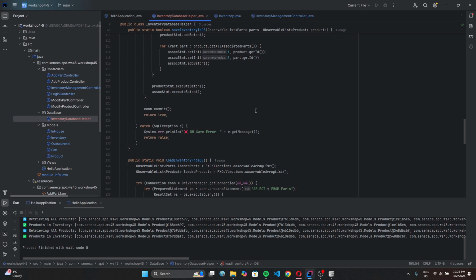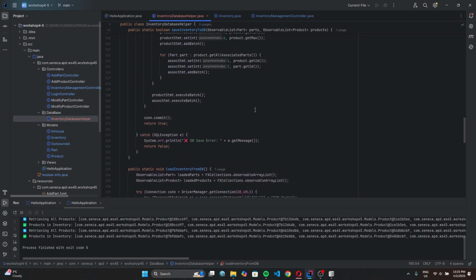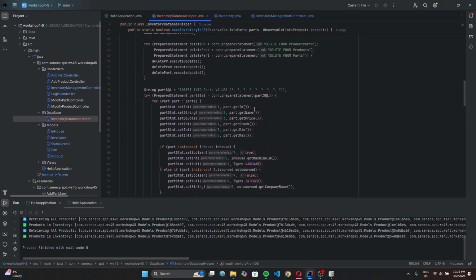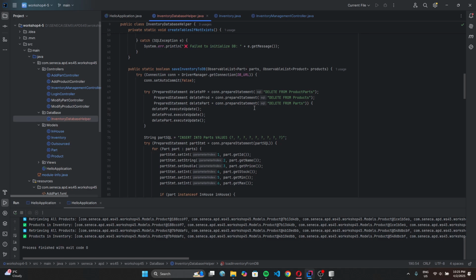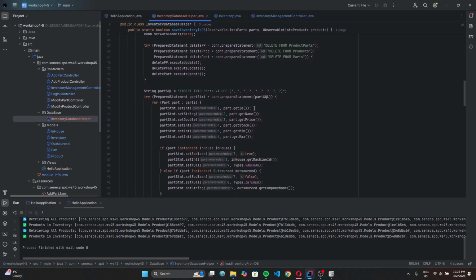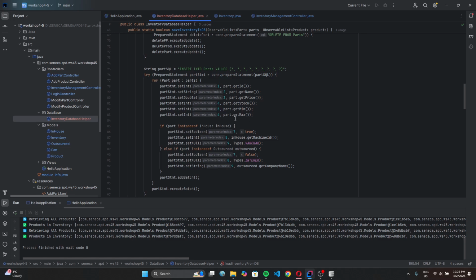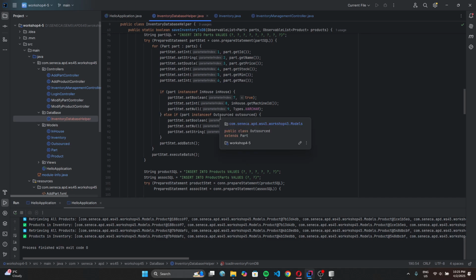Depending on this flag, I either save a machine ID or company name, leaving the other field null. Then I used a select query on each table and recreate the correct Java object using that flag. I also load product_parts to re-establish the many-to-many relationship between products and their associated parts.